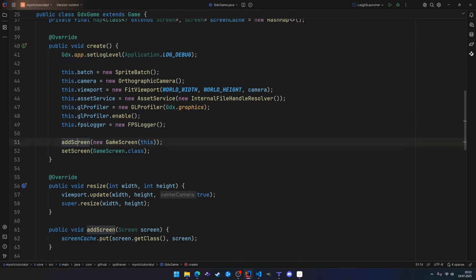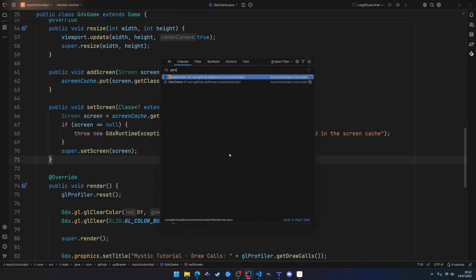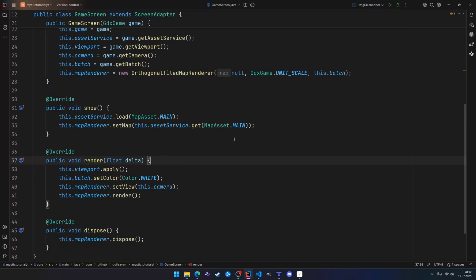And finally, we have the screen cache, where, by the way, we forgot to add the remove screen method, but we will implement it when it comes to that. But that's it. So we have now something working in our game. We have the first screen, we render the tiled map, and in the next part, we are refactoring our current approach, because currently in our game screen, we have the logic simply in that screen here.